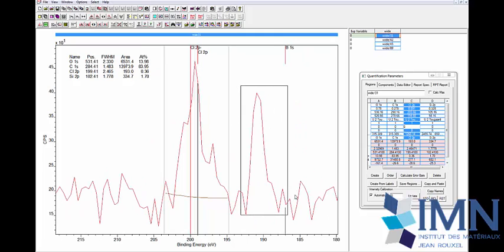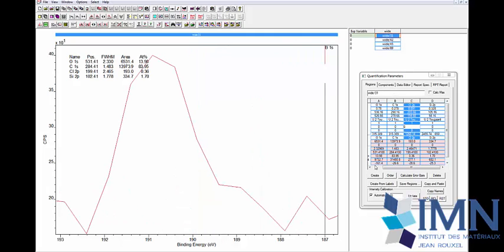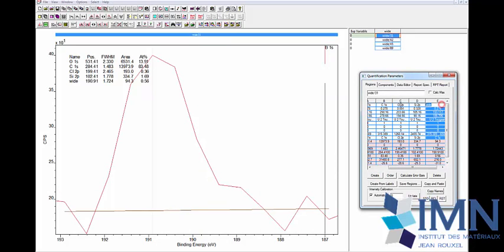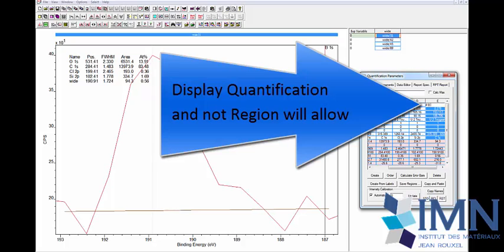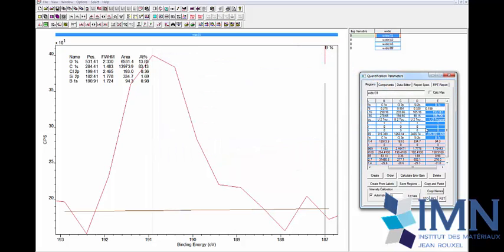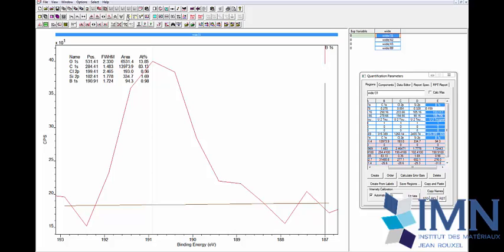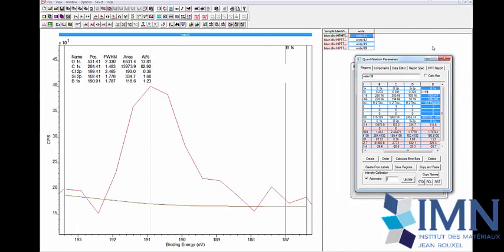So now we know that we have to add the boron region. We will do it now. And when we create it, we have to say to the program that it is boron. So that is what we use in the first row of a column. And also, if we want to do it well, when we have a low signal and we make a background on such a short region, it is, from my point of view, definitely better to use the linear background. It makes no sense to use a tool like the Tougaard background when you have a low intensity relative to noise.